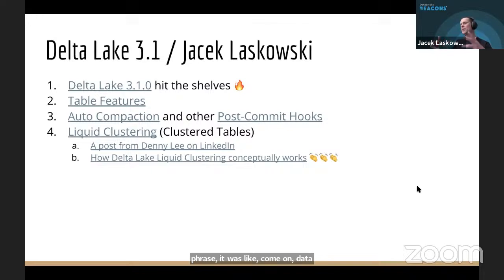And what I mean by that is that I couldn't have a look at the implementation of this liquid clustering. I knew they figured some clever way, but they were teasing me with something clever in Delta Lake being available, but it was still closed. Finally, in Delta 3.1, liquid clustering, aka cluster tables, this feature is fully available in a sense that it's still marked as not production ready. It's written in the code.